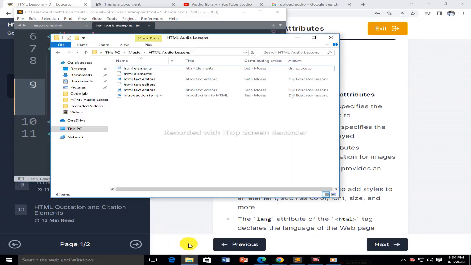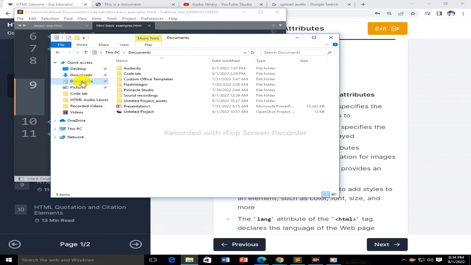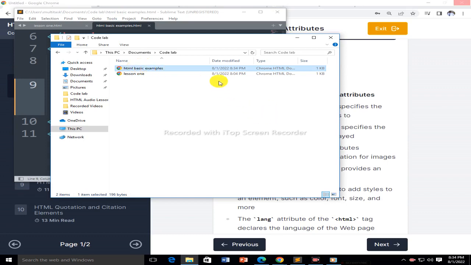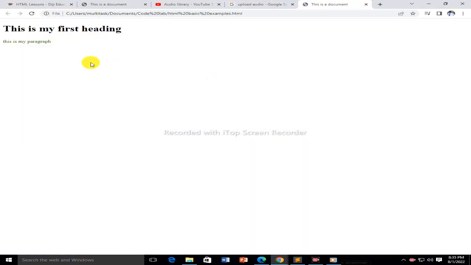So we go to the location where we saved our file and double click to open it on the browser. Good. You can see that this is my paragraph is now showing in green, while the first one we have is still in black.